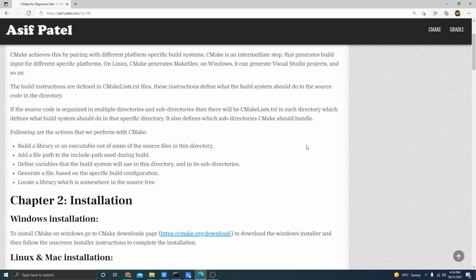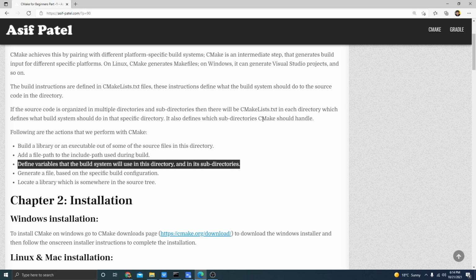Some of the basic actions we perform with CMake are: we can build a library or we can build an executable file using CMake. We can add a file path to the include path used during build. We can also define variables that the build system will use in its directory and in its subdirectories.